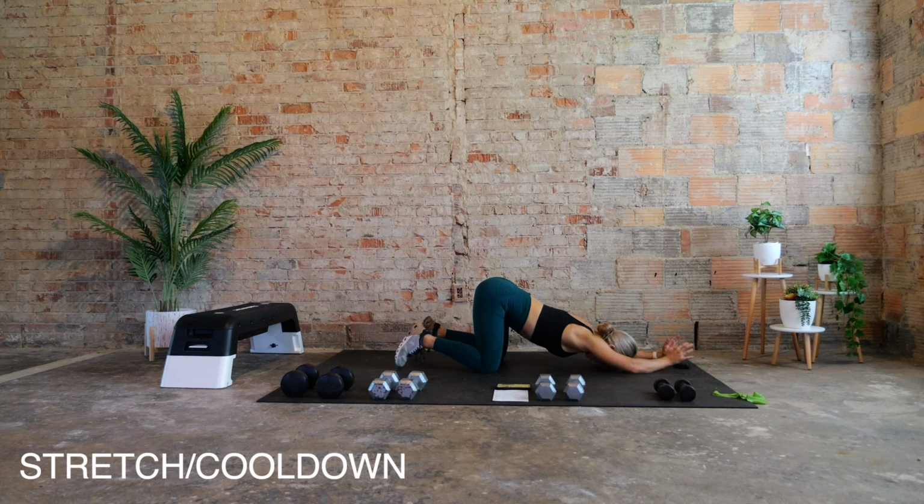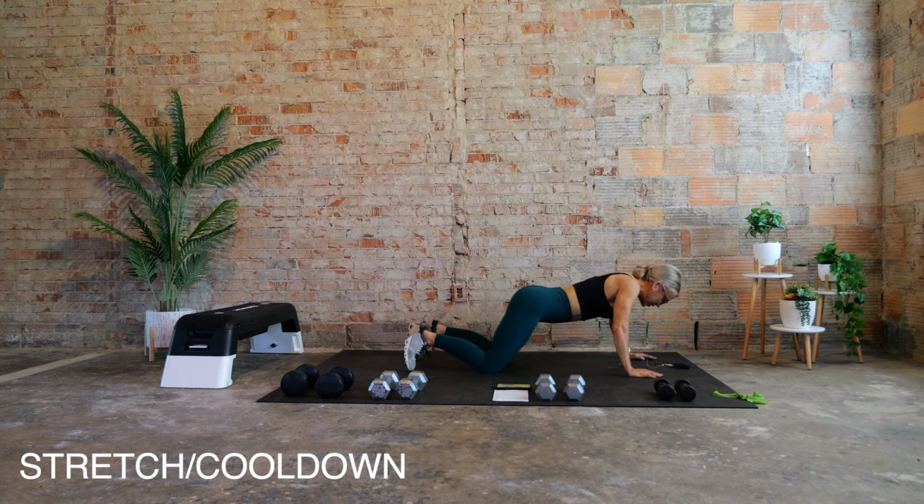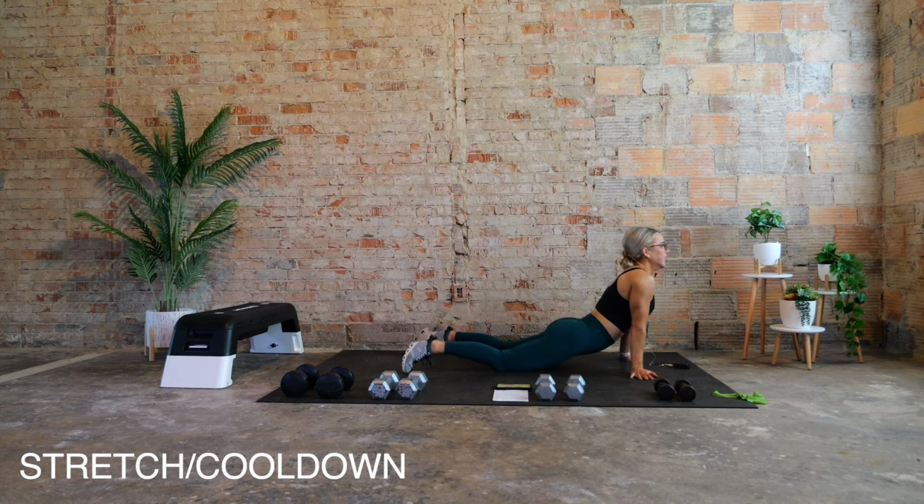Set the forehead down, and then if you can, you don't have to, inch those elbows forward, getting a little bit more triceps. Hands behind the head. Release the arms long, quick stretches, because this was a quick workout. And bring it forward to a little upward dog.